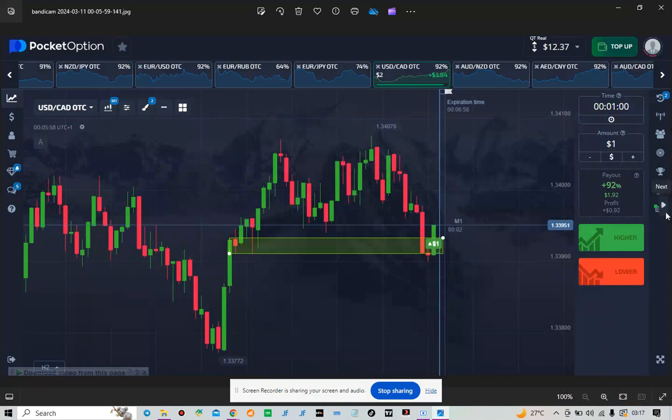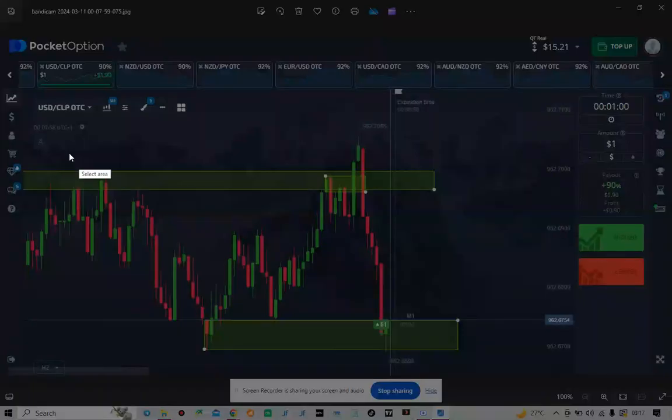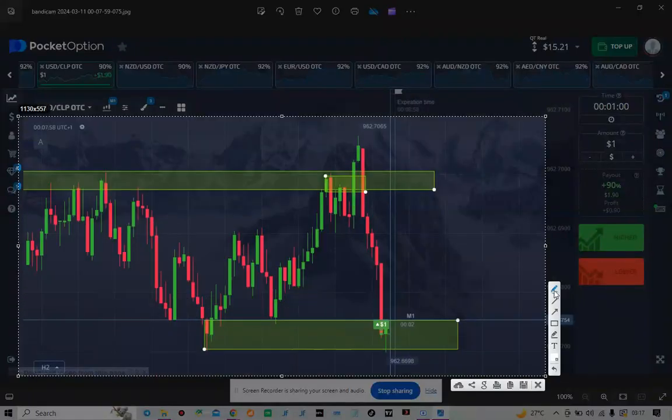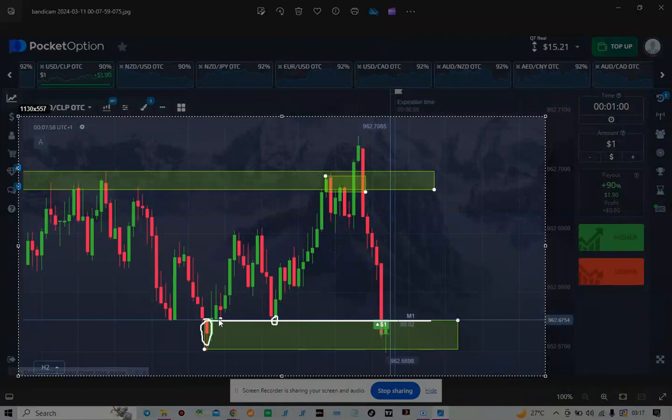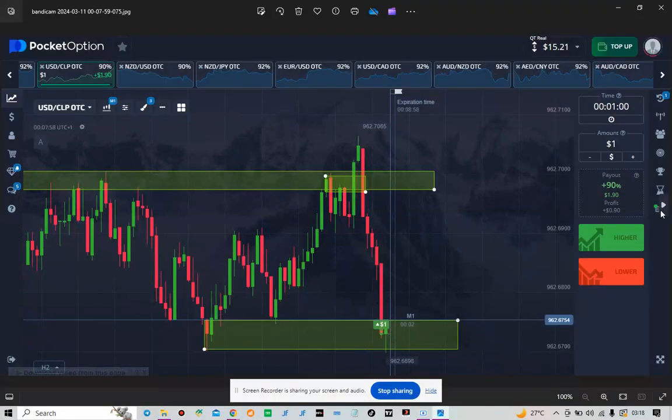So I think I won this trade as well. Also, I won this trade. Still on $1. I won this trade because from here, the origin of the demand zone, I only see some rejection after testing the zone twice. This time I expect the candle to close inside the zone to go with buyers. I won this trade as well. You can see the price closed inside the zone with a rejection, and the market also reversed to the upside. You can see, very simple analysis.